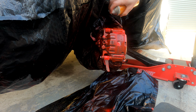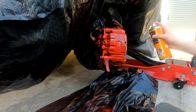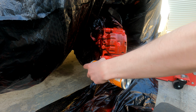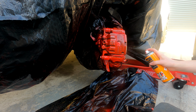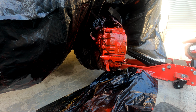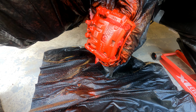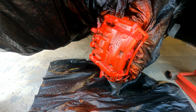So we're going to do a little bit of a thicker coat this time. And now that that coat is on, we're going to let this new coat dry now. Okay, so the second coat is now done. We are now going to add the third coat now, so we're going to be getting even thicker on the layer now. So let's get into that now.